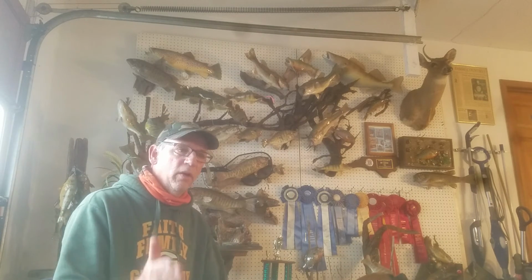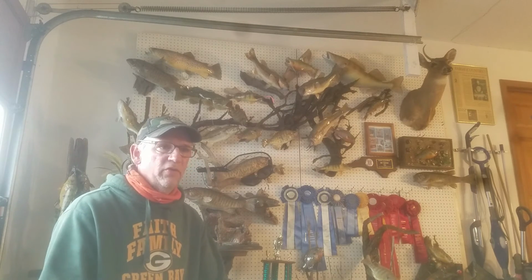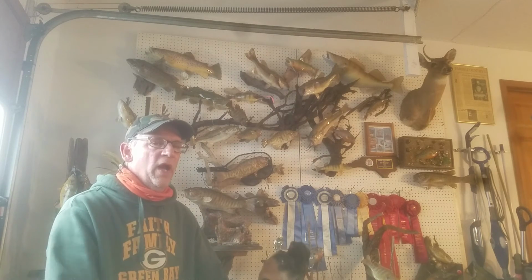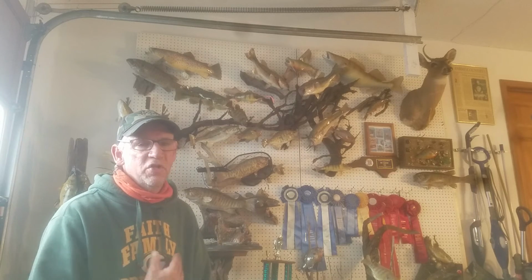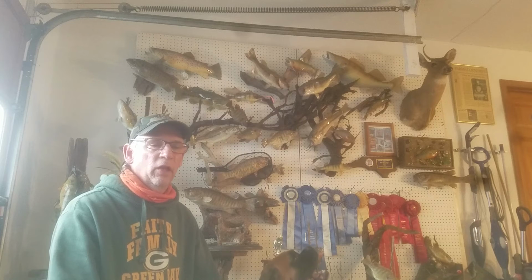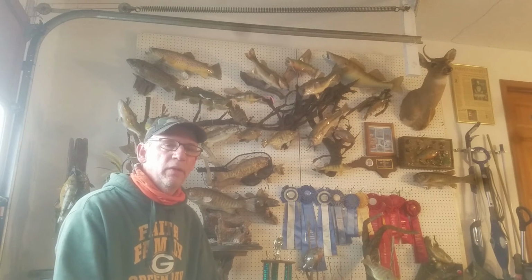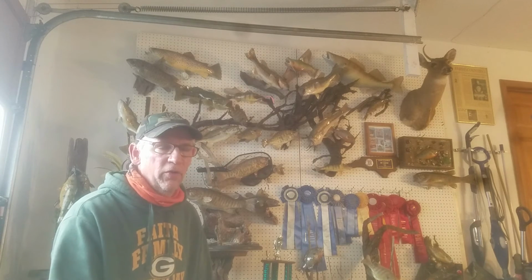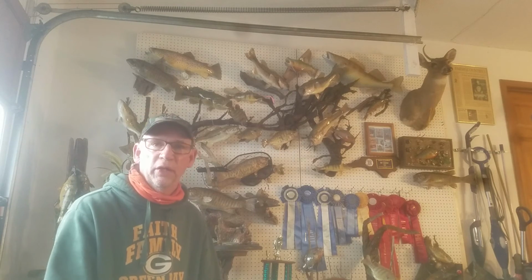And I think we as a whole, as a taxidermy industry, sometimes us taxidermists, we need to be charging a whole lot more than what we're actually charging now. And that's just my personal opinion. I love taxidermy. I love going to shows, but it kind of hurts me when you got people that are doing deer for $300 and they should be charging $550 because their work's that good.